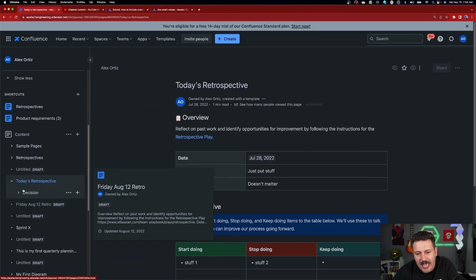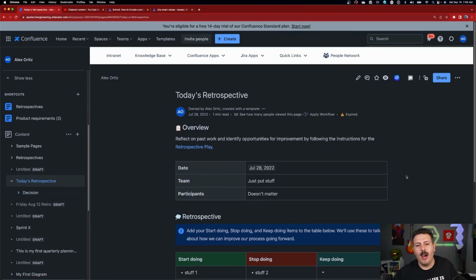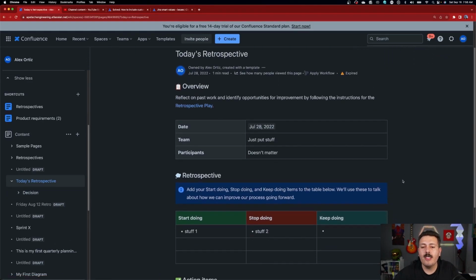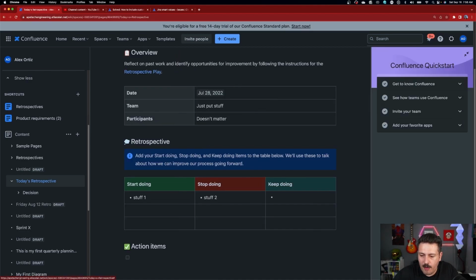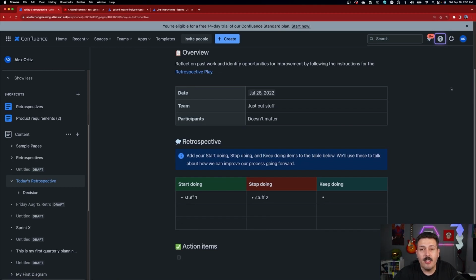But all the native, raw, out-of-the-box functionality of Confluence, as far as I've been testing, looks really good. The quick start, everything's just phenomenal. Again, vendors, if you put out a Confluence plugin, just a public service announcement, a little PSA: dark mode is here, so it's time to start supporting it.